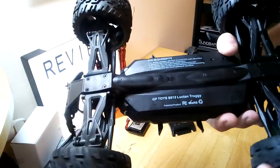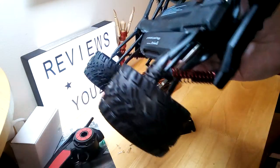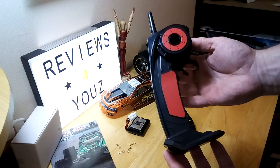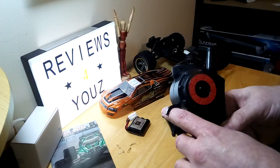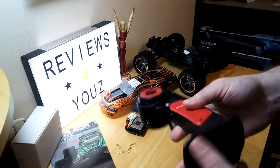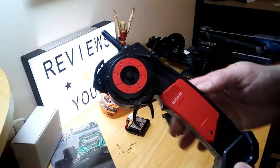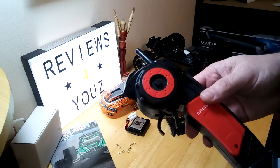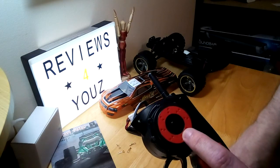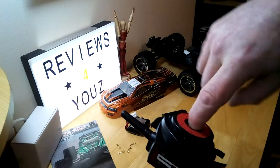There's your metal drive rods and stuff like that — not the axles that were mentioned before. Quick go over of the controller. This is the first time I've ever had a controller like this — I'm used to the ones that usually have the analog sticks on it. It takes two AA batteries — you just remove this cover and put your two AA batteries in, so it's just a two battery controller. You do have your adjustment for your trim for your steering, which is really nice so you can get it to drive a straight line all the time. Your on/off switch with your LED is right there, and then your steering wheel is here.